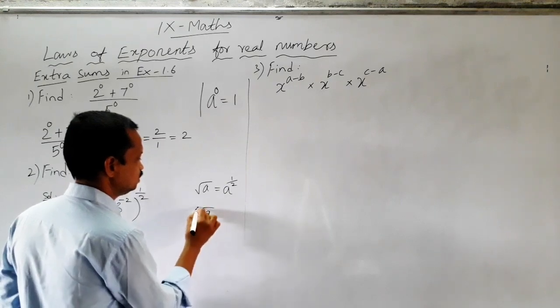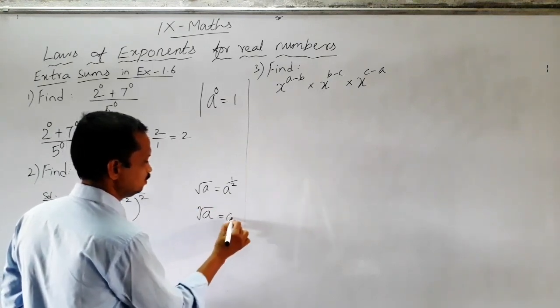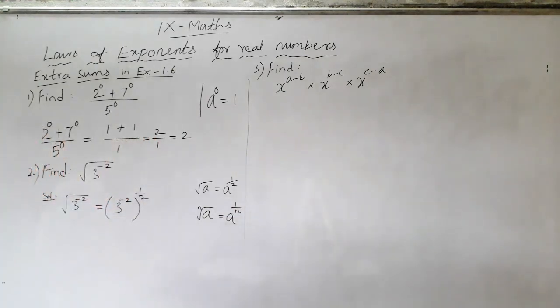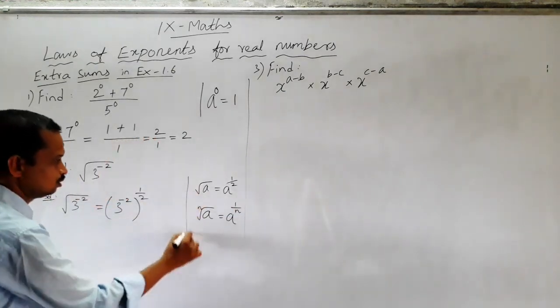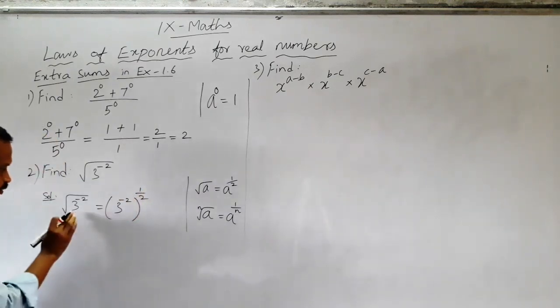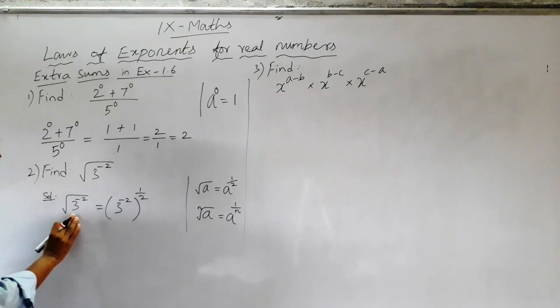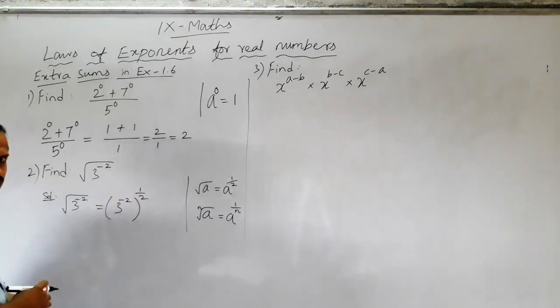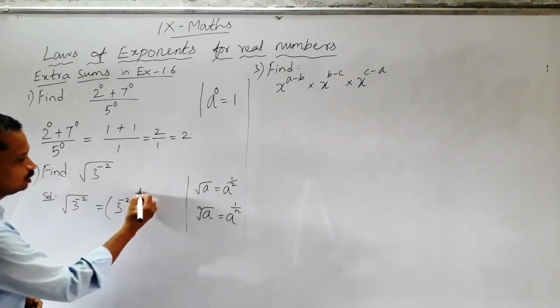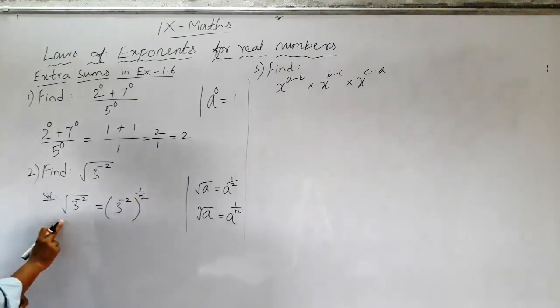Square root, if it is nth root, then we can write it as a power 1 by n. This is the common thing that you know. And this is square root, so whole power 1 by 2. So what is inside the square root? 3 power minus 2, to the whole power 1 by 2. Why have we written 1 by 2 in the whole power? Because it is square. Clear?